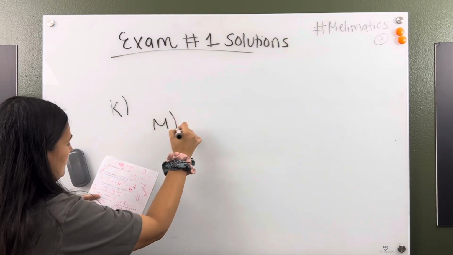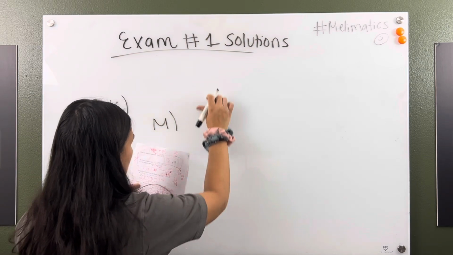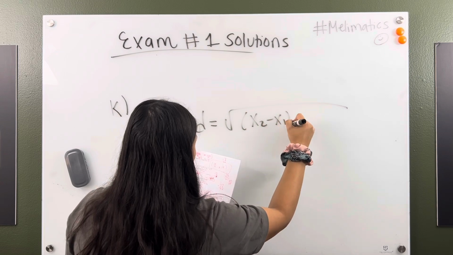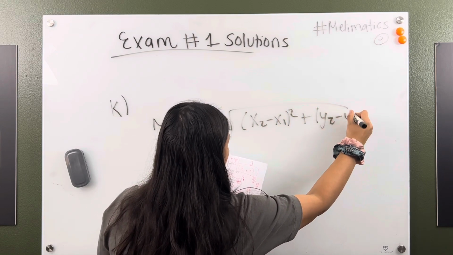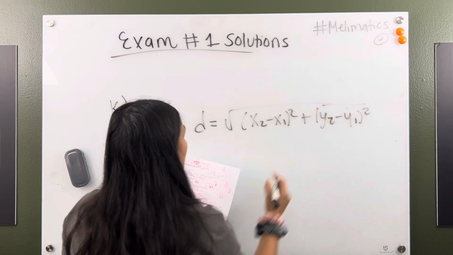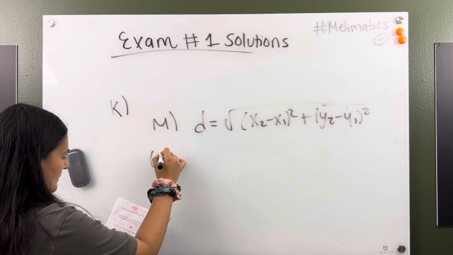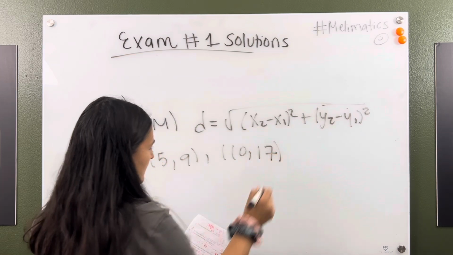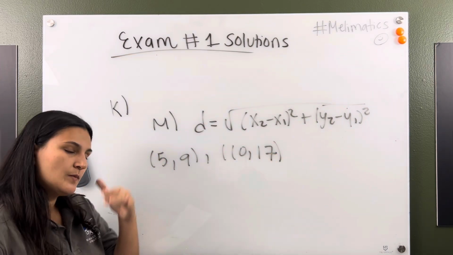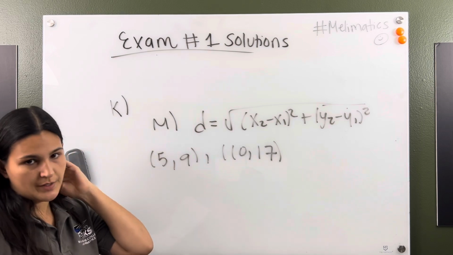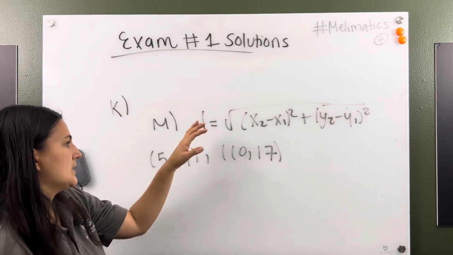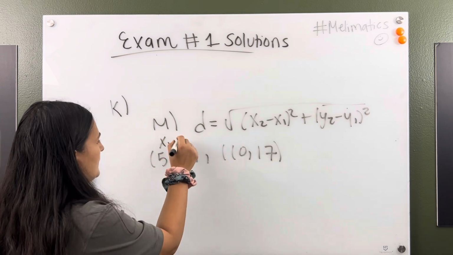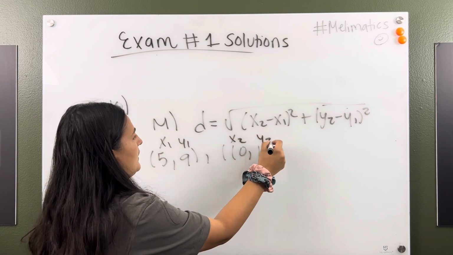Alrighty, letter M, distance formula, which is basically the Pythagorean theorem in disguise. Okay, same ordered pairs, but now we're going to find the distance between them, which technically means you could make it into a right triangle and then use the Pythagorean theorem, but this is essentially the same as the distance formula, just rearranged for you. So all you have to do is plug in correctly.